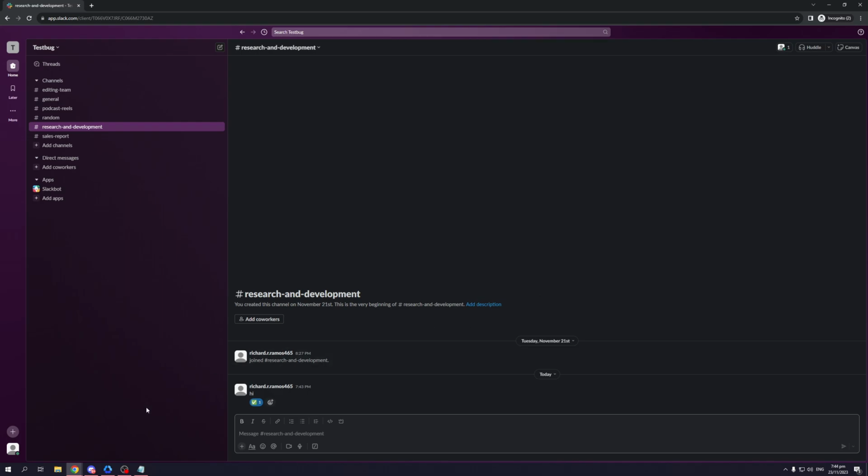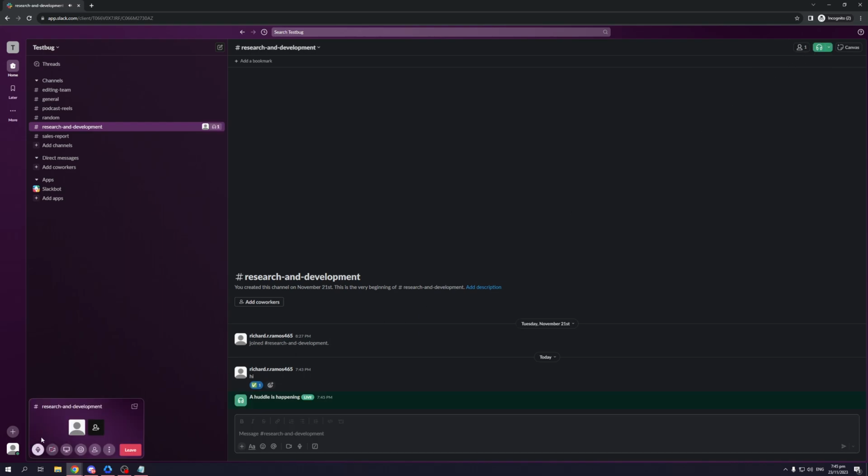So next, I guess I'll go over the features here. So Huddle, I think I explained this in a different video. It's kind of like a voice or video chat with your coworkers. So you simply click on it, and here you'll have a bunch of options to choose from, like muting your mic and whatnot, turning on your video. Now, here's the cool part. Slack lets you share your screen. So if you're using visual aids or Microsoft PowerPoint to showcase or get your point across, this is the way to do it. You also get to send emojis, invite more people to the call. It's pretty straightforward.